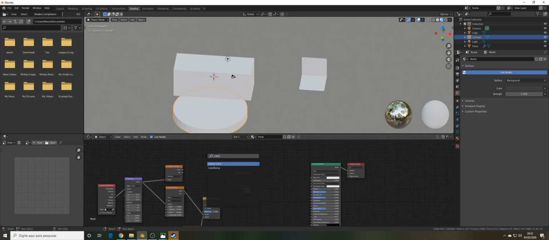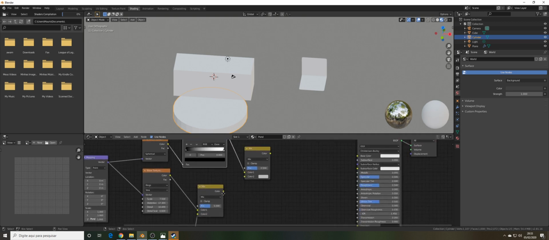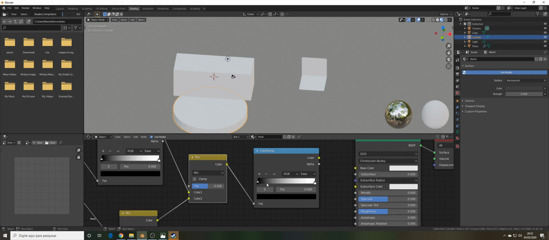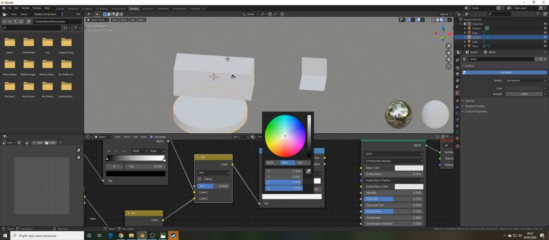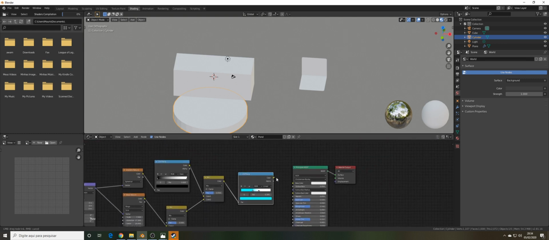And now we're gonna need a color ramp. Okay, and put it as is. Okay, let's plug this into this, this into this, and this one into this one. We can duplicate this color ramp, and now we are gonna create the actual colors of our pond, and we can put it as linear right here. So let's put it like that. We can leave it white. This will be our foam color. This will be our pond color. Okay, so I don't know, it's a cool color. I'm gonna copy that color to use later on, and let's plug it into our base color.